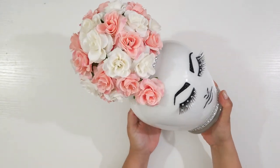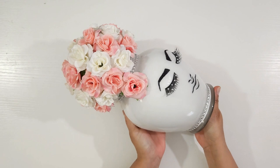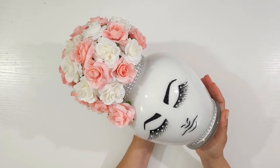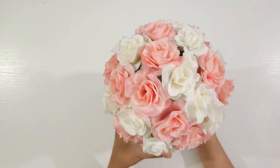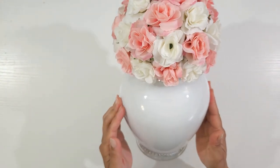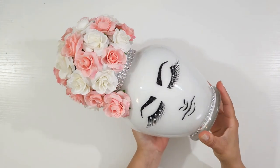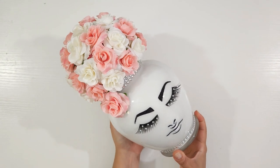I went back and tweaked her face a little because homegirl was looking kind of mean. But here it is all done and I love how it turned out. It's going to look super cute on my desk along with my other decor pieces. I still have a few more projects to finish before sharing my desk setup, but I hope my progress so far has inspired you. I wanted something cute and trendy and I think I nailed it. Although I'm happy with the final result, I can't help but feel like it's missing something.